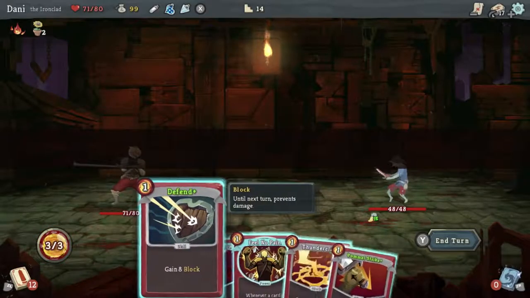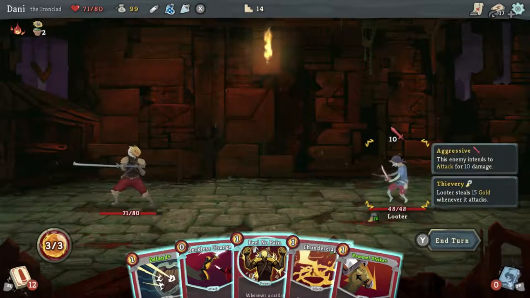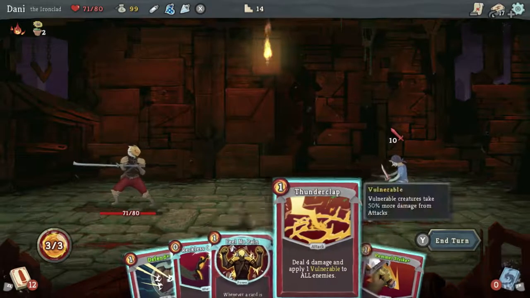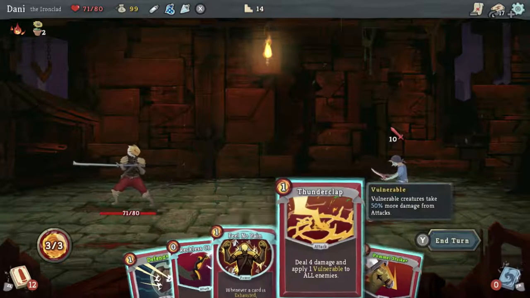Let me see. That sounds like a bad idea. It'll curse me with doubt, but it gives me a bunch of money. I think I disagree. The serpent stares at you with a look of extreme disappointment. Thievery? What does thievery do? Looter steals 15 gold whenever it attacks. Oh my goodness. Let's see. Yeah, I don't have a lot of cards that get exhausted, so Feel No Pain doesn't do a whole lot.